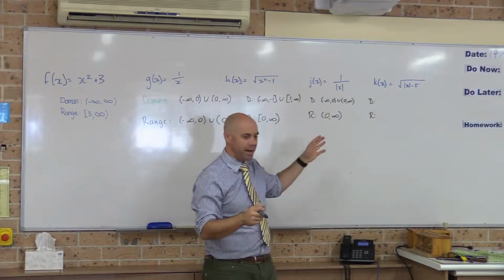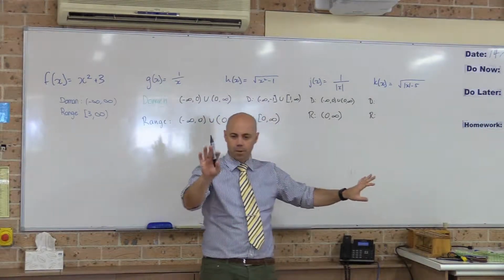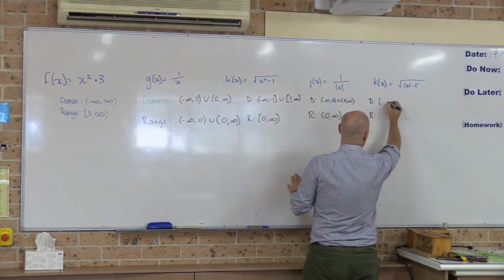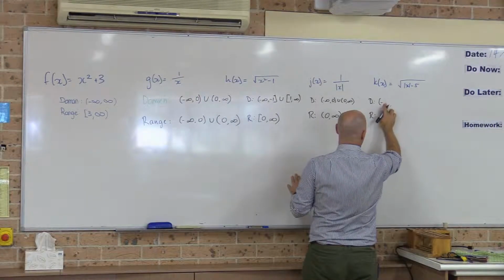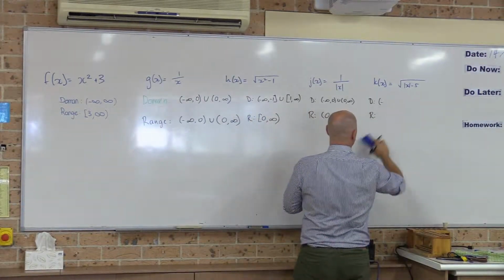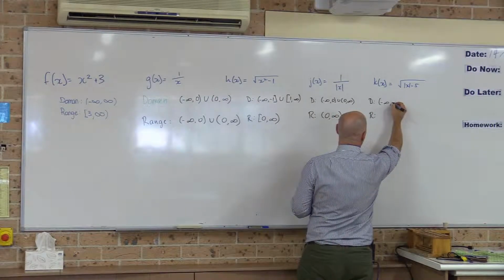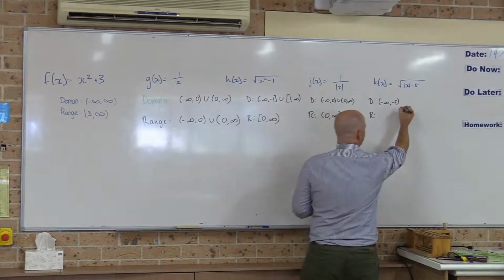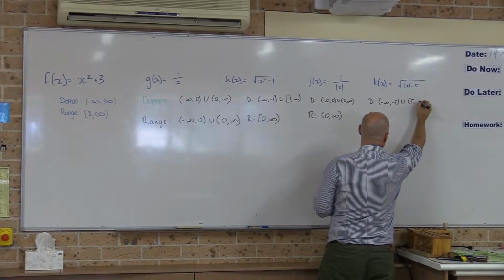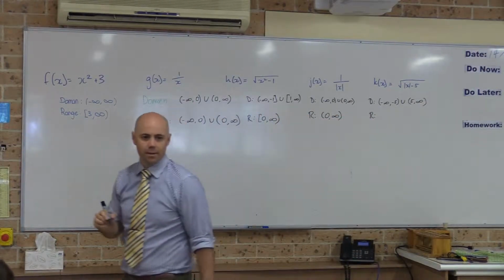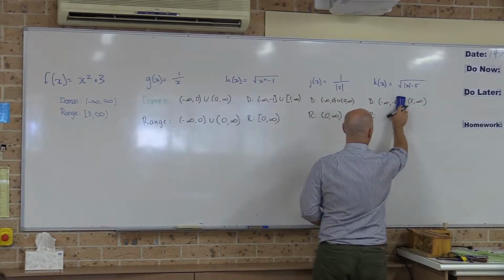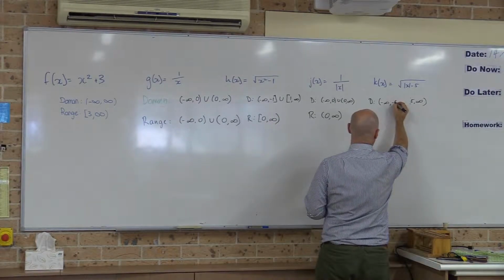Yeah, that's right. So it can be negative 5 and anything below that. It can be positive 5 and anything above that. Just can't be in between. So how do we write that? Negative infinity, comma, negative 5, and union, 5, infinity. Okay, what's wrong about that? The brackets. The brackets, yes. You need to change the brackets to straight ones, because it does include negative 5 and positive 5, that's right.